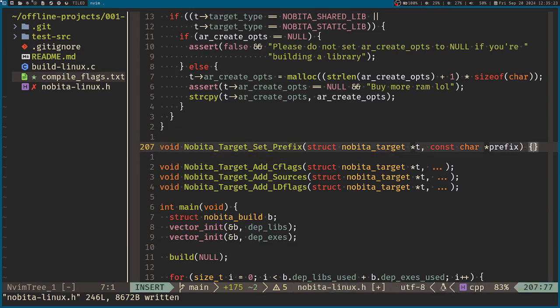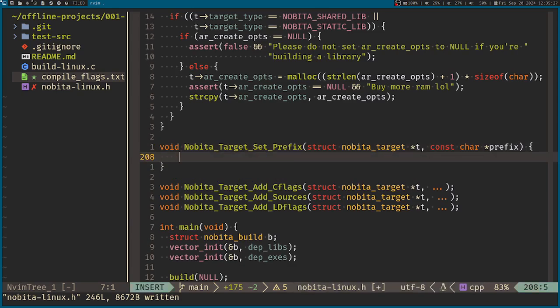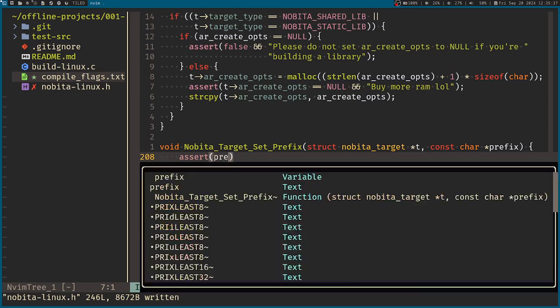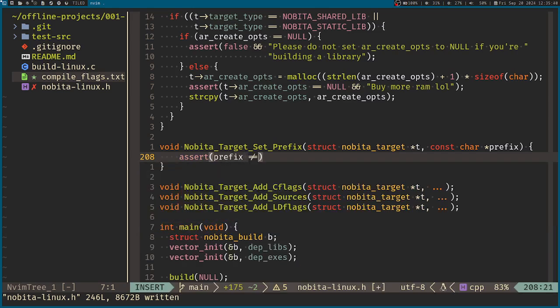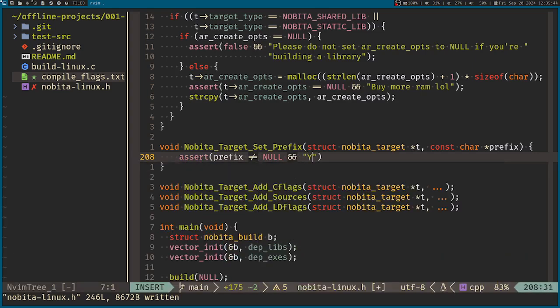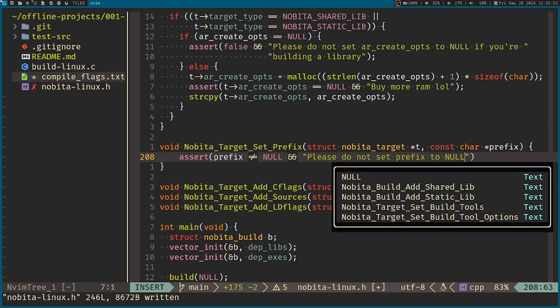Next up, the prefix value. Now we have to check if this is an absolute path. First, we say that prefix should not be null. Prefix to null.